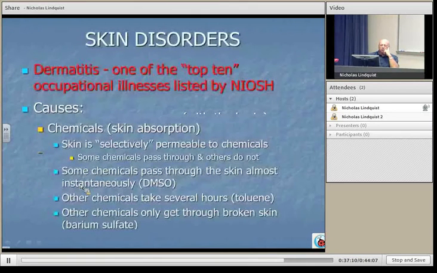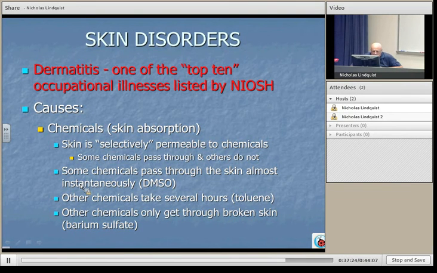There's an illness, or a skin disorder, if you will, that is referred to as dermatitis. NIOSH has shown that dermatitis is one of the top 10 occupational illnesses that we see occur in the workplace. A primary part of the reason is that other occupational illnesses are more difficult to detect. But dermatitis, which is an irritation of the skin, is visible, so we can see it happen. Some people argue that it's one of the top 10 occupational illnesses because it's easier for us to see than some occupational illness that may be damaging the liver or the kidney.